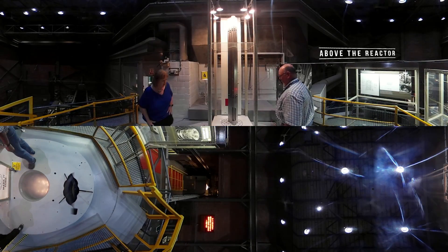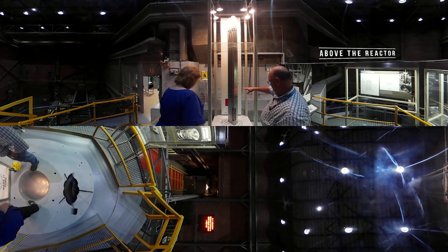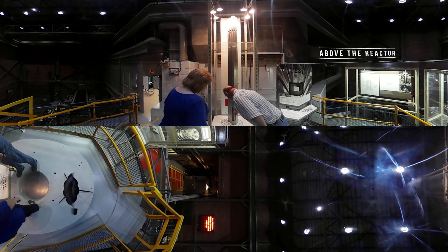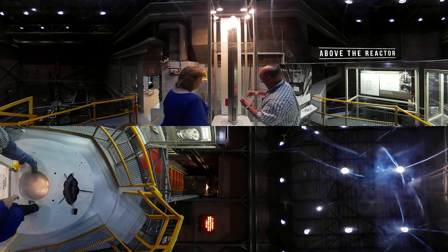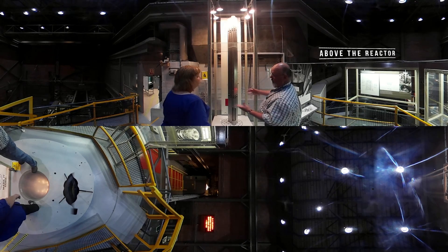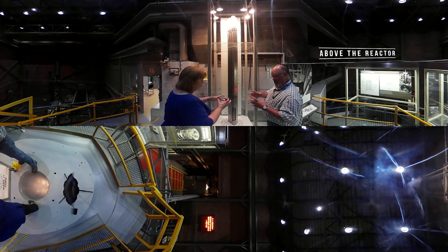So where are we now? We are now on top of the reactor, and you can see through the plexiglass there is a lid there. Behind it is a model of exactly what the core looked like — it had sub-assemblies with fuel rods inside. That's all the bigger around they were: ten feet long with eight and a half inches of fuel in each one. Uranium fuel. It would heat the coolant from 440 degrees Fahrenheit to 600 degrees Fahrenheit at 300 gallons a minute — what we would refer to as energy density. This is very energy dense.